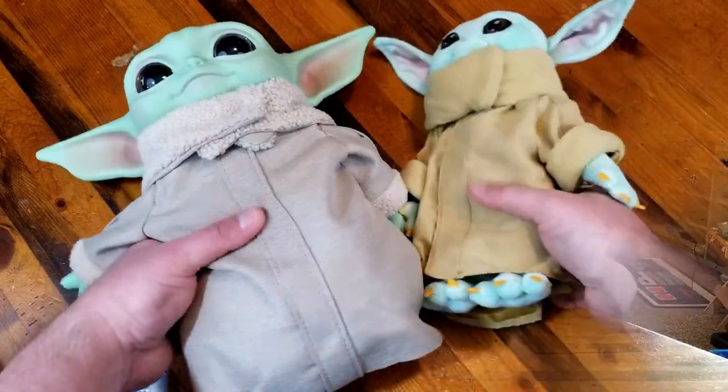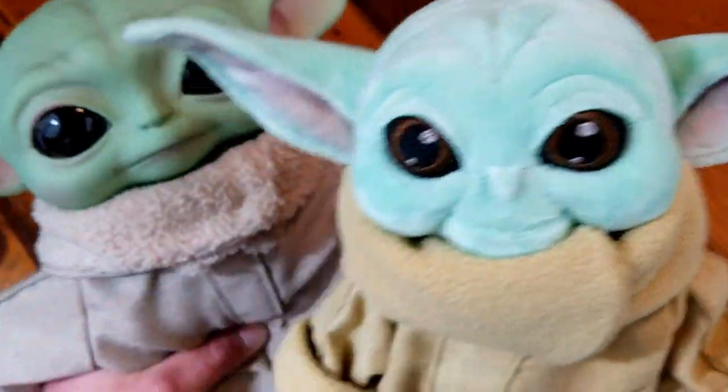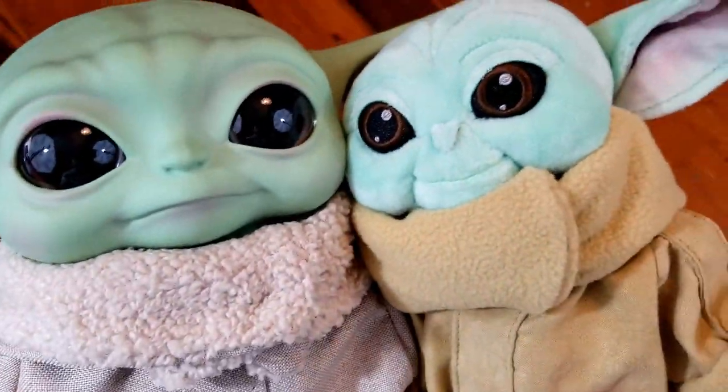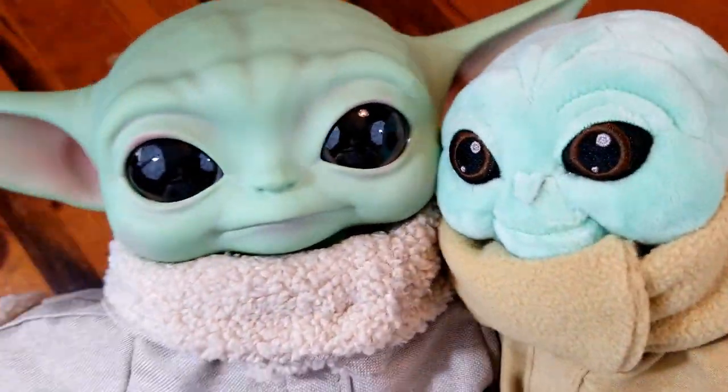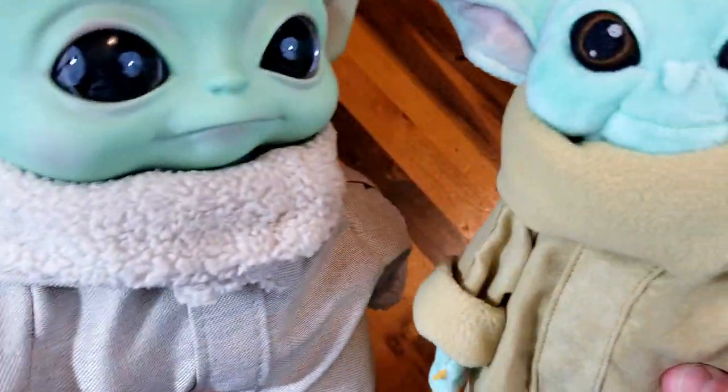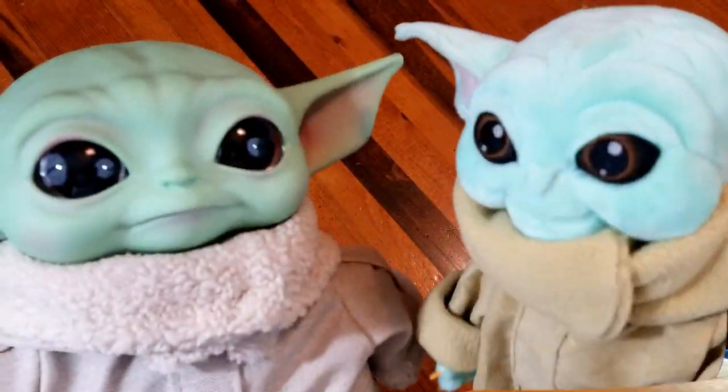It definitely seems like they hit the mark perfectly with him. He is adorable. I got a full-on plushie one that Disney released, and it's a little smaller scale than this one. This one is a lot more realistic. This one really looks like him. To me, this is a very good prop piece to have in your home. I recommend it for anybody who likes The Mandalorian or Star Wars.